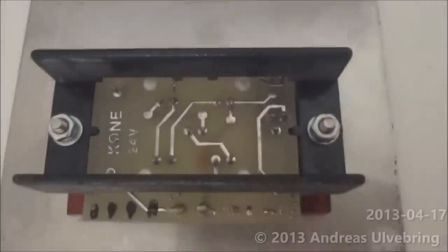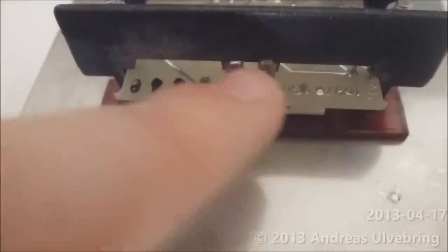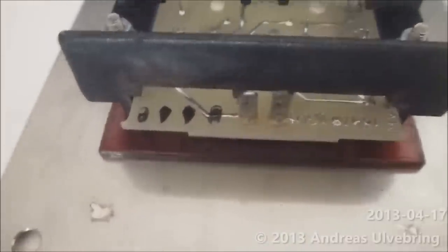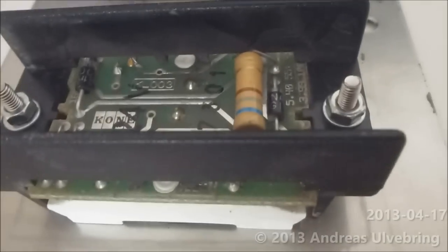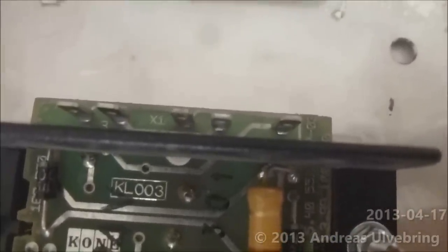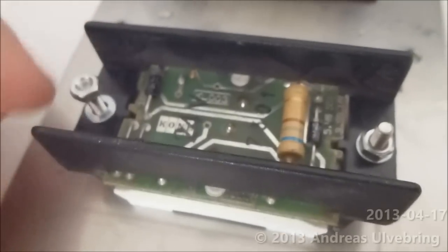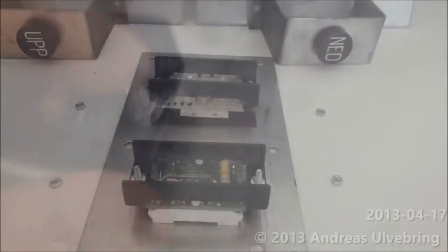Side is the in-use light, have the contacts there to make it light up. Here's the button, take a closer, very close look. Here's the contacts here, but have a common and one of them are probably for the light and the buttons. Let's screw this thing apart and see how it looks when taken apart.